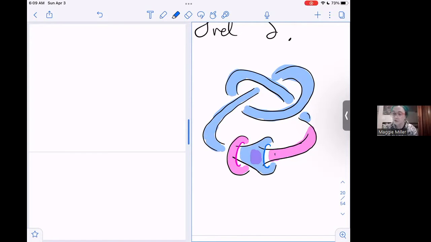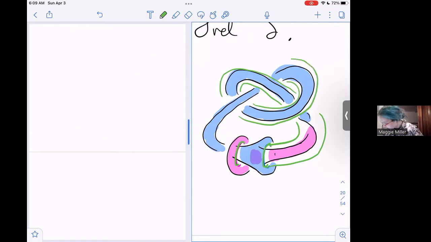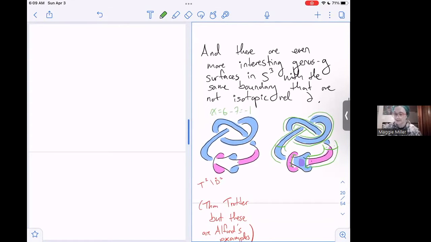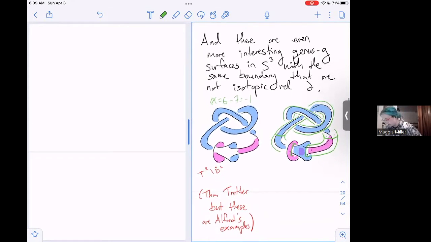Okay, so far I've drawn you a planar surface embedded in S3 with three boundary components: our black knot, the pink circle, and the blue circle. To get rid of those extra two boundary components, I'll just add a tube whose boundary is these two circles. So it will follow the path of this trefoil, engulfing this part of the surface. Okay, so this is a Seifert surface, and I didn't draw it in advance because I think it's hard to look at this picture and know what I mean, but maybe watching it happen makes it easier to see what that surface is. And this is a well-known example.